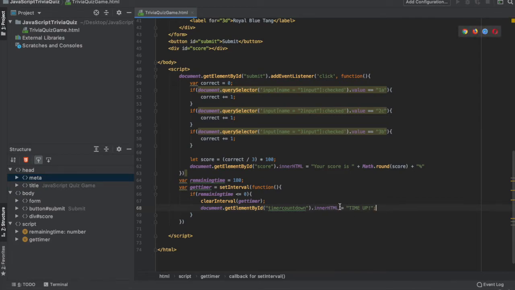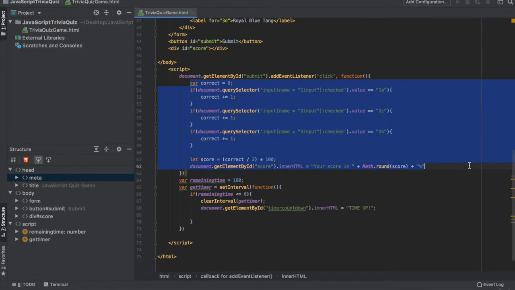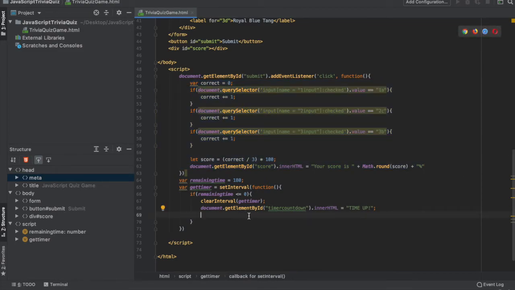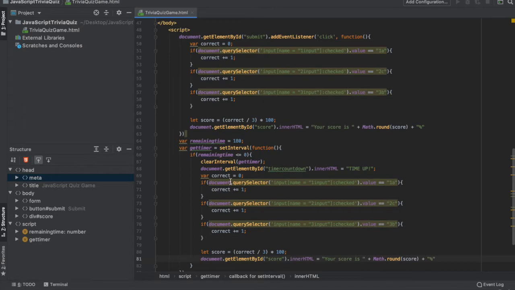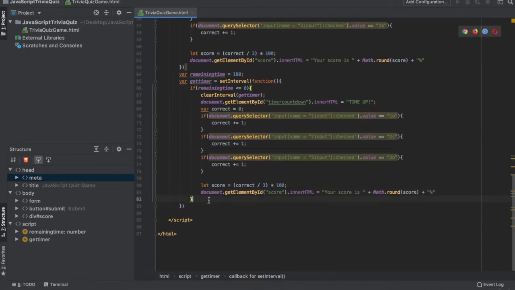And then I also want it to do the same function as submitting the test, so I'm just going to copy and paste that there. Then I'm going to write my else statement. My else statement is going to display the remaining time, because if it's not 0 or less, that means there's still time remaining and we need to display that.